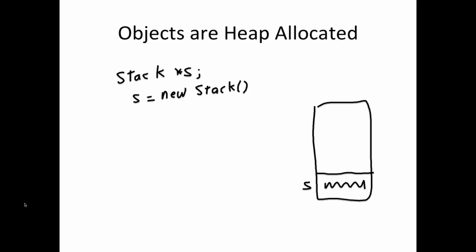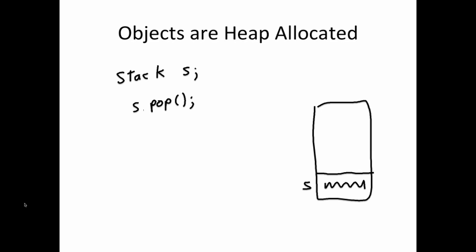So you need to get used to the fact that all objects in Java are heap allocated, and that was for security reasons so that you could never have access to Java pointers. You also have to be careful because of this fact. First of all, when you access the methods or fields of a stack, you always use dot. So for example, s.pop might pop an element off of the stack.